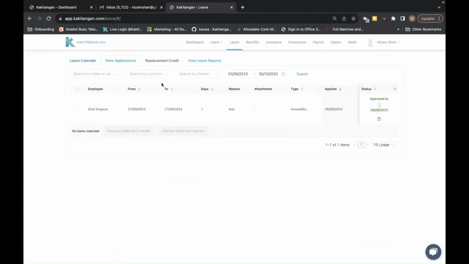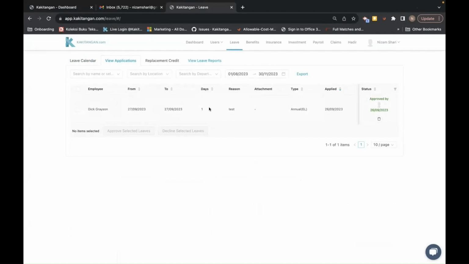For all the applications will be shown here. So all leave submitted within the system will be kept for 6 years for record purposes. So you might want to use the filtering here. The system will always show the latest one on top.